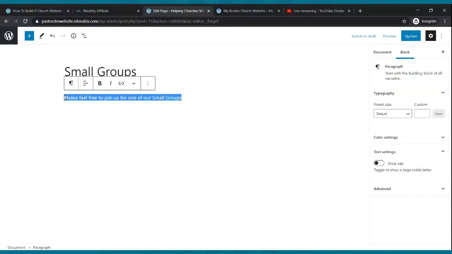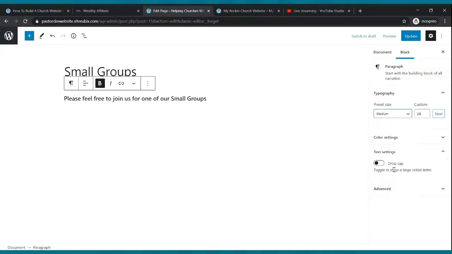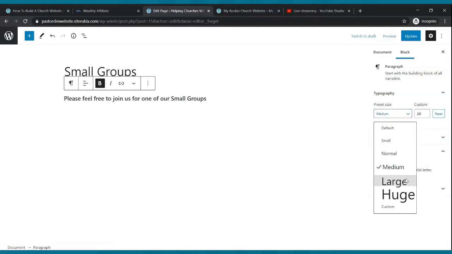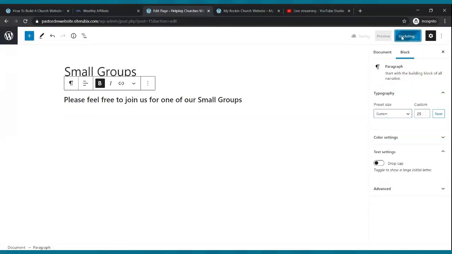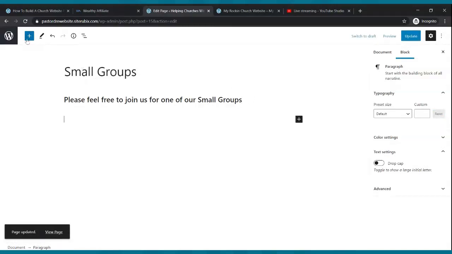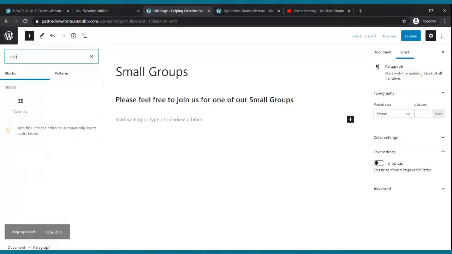Once again, if we want to bold it, you select it, click the B. If you want to make it bigger or smaller, you come on over here and click maybe normal, maybe medium. I kind of like medium. Let me see how large looks. That's too big. Let's scroll, break it down a little bit. Maybe go with 25 again, since that's been what we've been going with before. And you click update. Now, go to your last word, click enter. Okay. And then you want to go to this blue plus and you want to type in the word column. Okay. And then you select it.